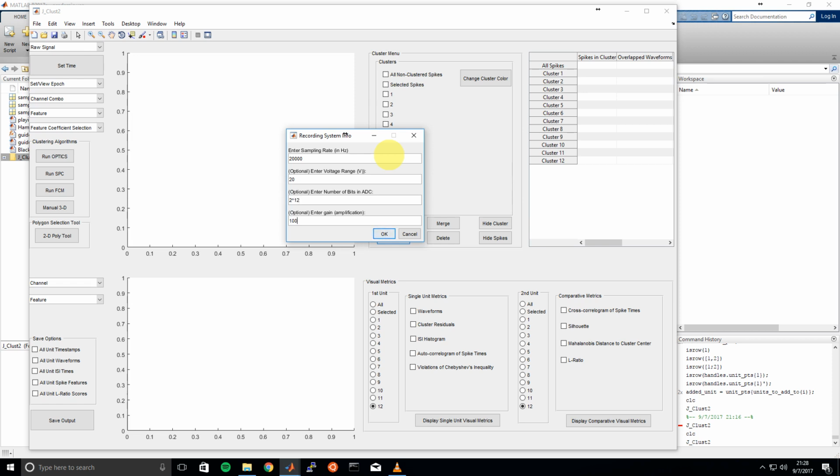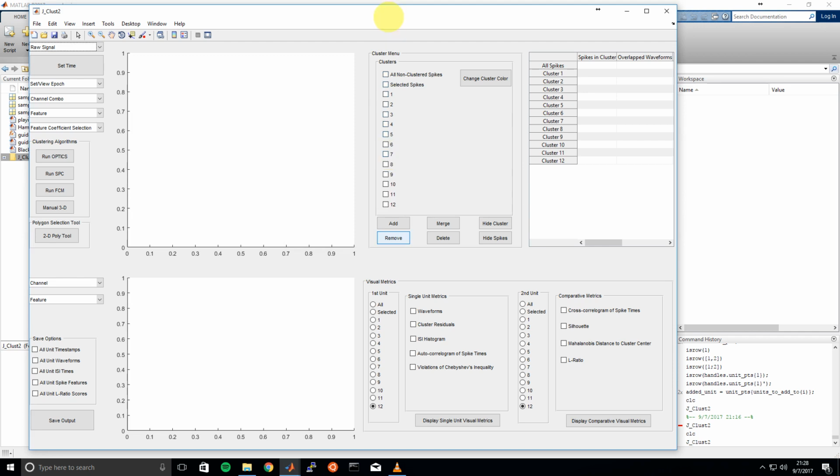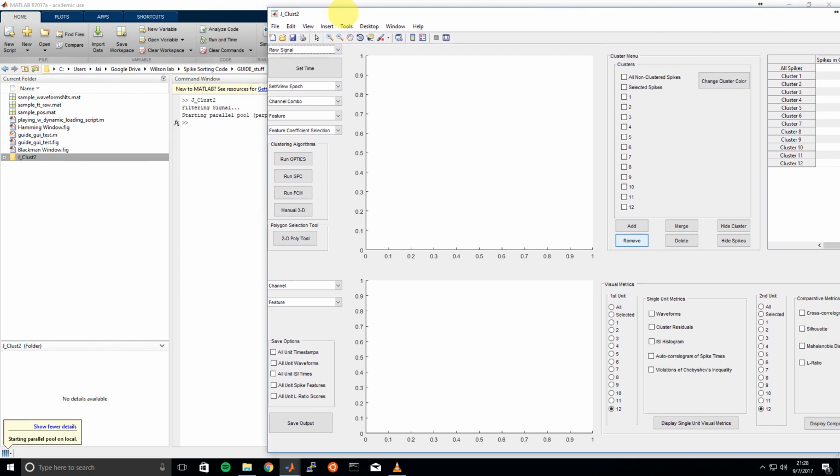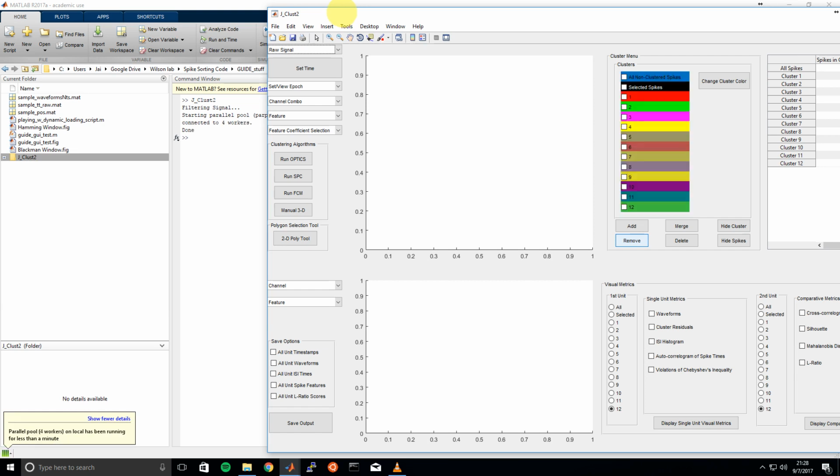Okay, and now we get a little prompt that shows that JClust is filtering our signal. The reason we want to use the raw signal, briefly, is that it uses adaptive filter building and an FIR filter, so you get a really clean filtering of the signal. That's not always the case in online acquisition systems, which can distort the filtering of your signal because they use IIR filter settings.